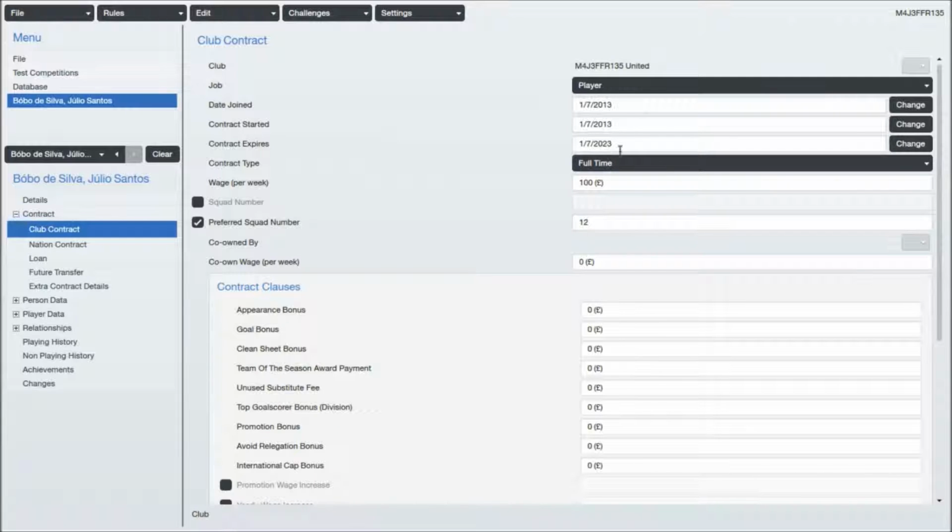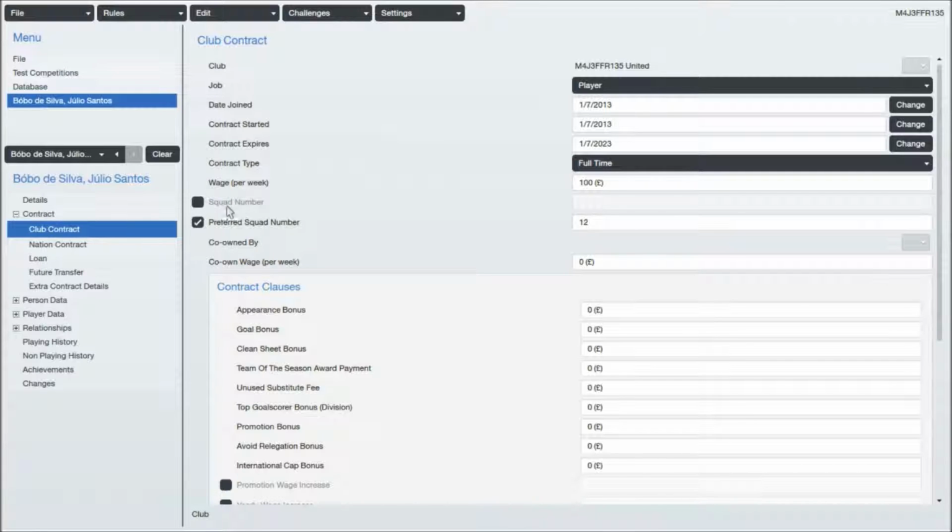I gave them a 10-year contract, although that gets scaled down, because within the first 6 months normally they've signed a new contract, which takes that into a more realistic number. £100 a week wages, which isn't bad to start with. Full time. That might get changed by the game if you've got a semi-professional team. It might get changed to part-time. I can't remember off the top of my head.